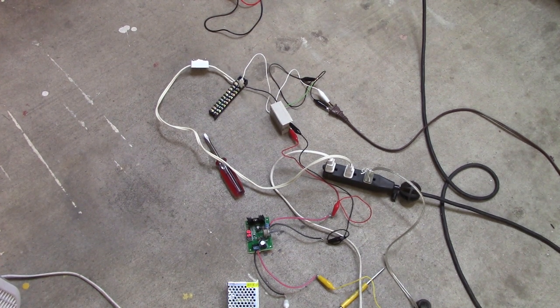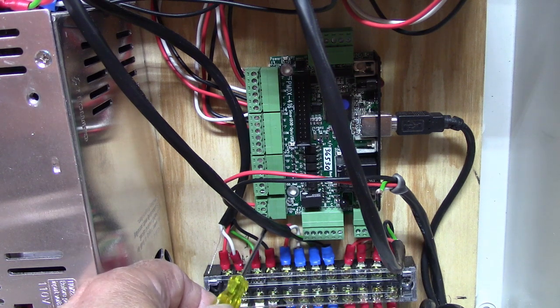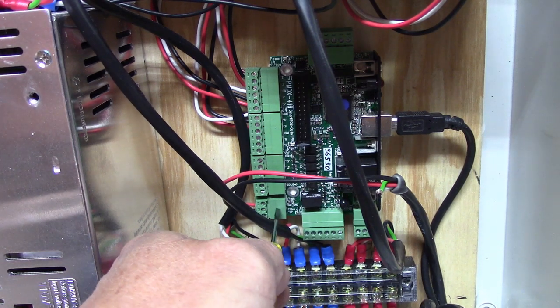Case settled. Well, we're going to move the limit switches from the e-stop connection to just a different input. So here's the e-stop down here, right here on this connector.